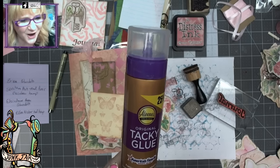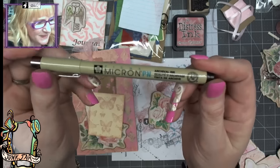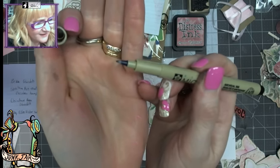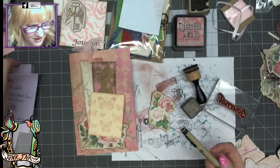Plastic nib. Yeah, I know. PN, plastic nib. That's why I said plastic nib, PN. And it's a great nib on there. I like it a lot. That's what I was using to write on here. So you can see it does a nice job.